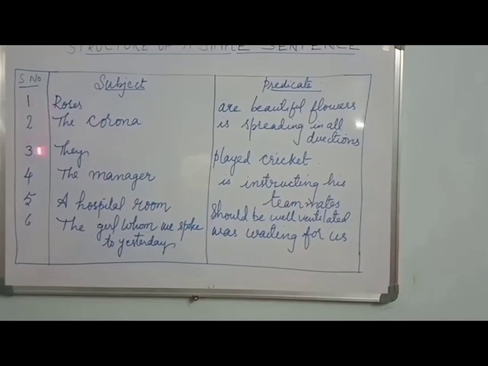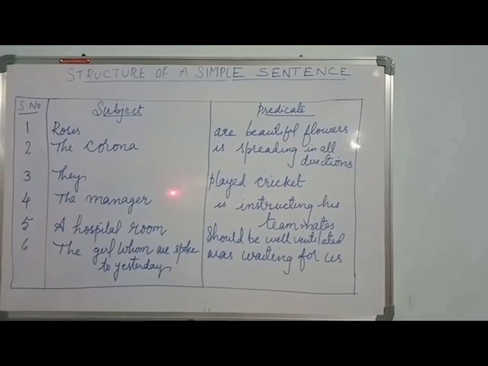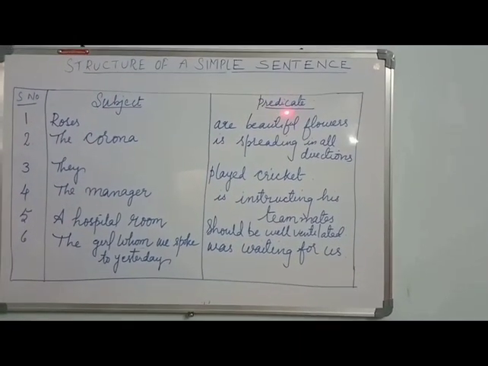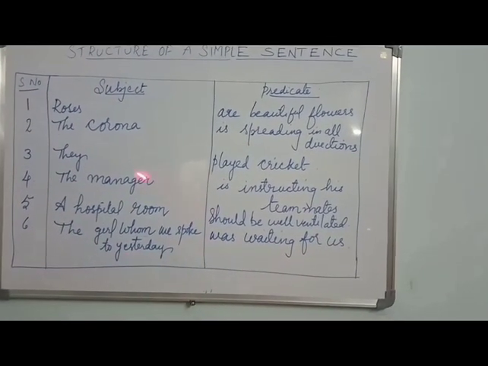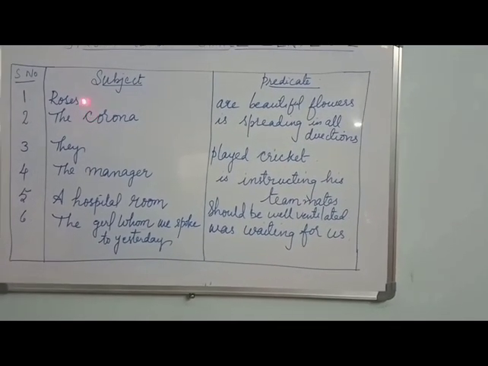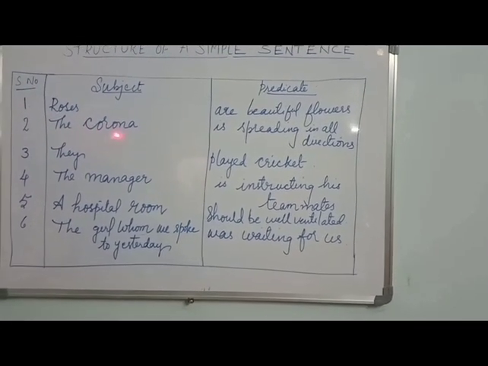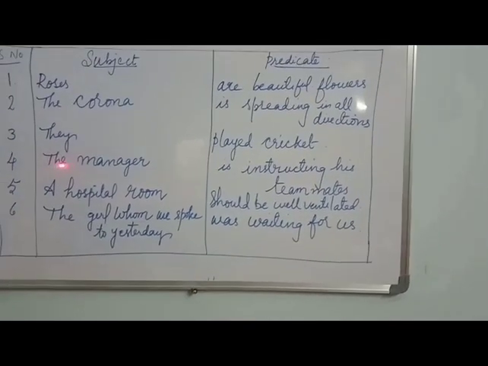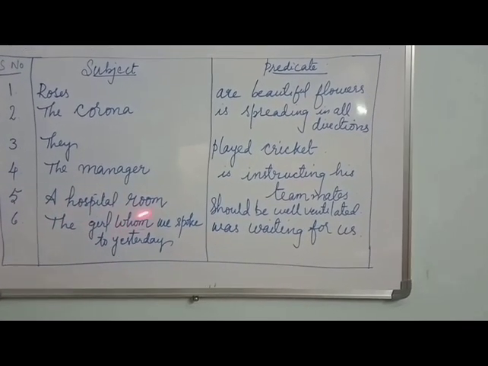Now why did we discuss all these 6 examples? We discussed all these 6 examples just to make you know that a sentence can be divided into 2 parts, the subject and the predicate. And the other thing that we wanted you to know is the subjects are not simple single words. In some sentences it's only one head subject, but in many sentences it is a head subject along with the helpers.